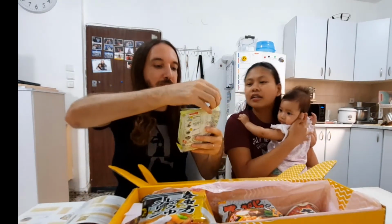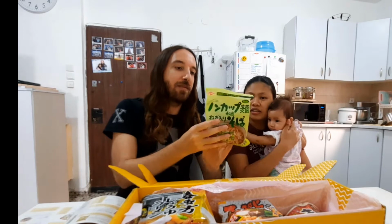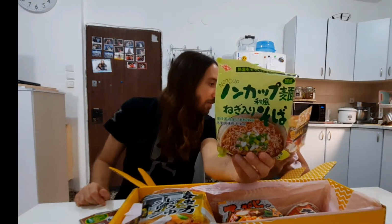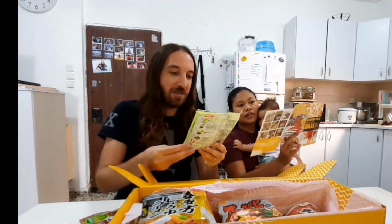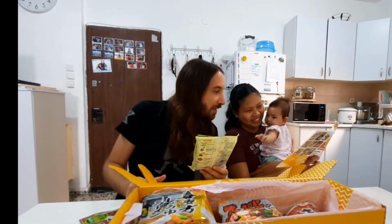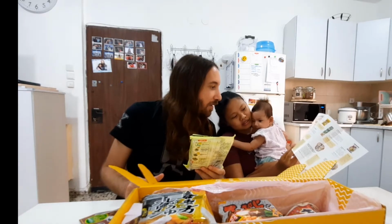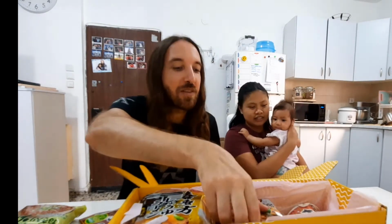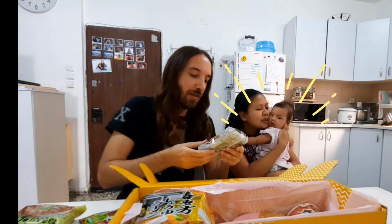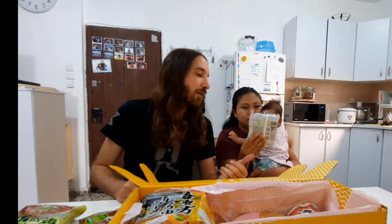Bonus. So there's a lot of big packs. Let's start from left. Ooh, nice. Nankap. What's the flavor of this? This is nankap noodle, Japanese style soba with green onion. Oh, wow. You don't like onion. Yeah, but I like soba. Soba noodles. Try it with dry seaweed and red pepper, fried fish balls, and kamaboko. We don't have kamaboko. Of course we don't. So they suggest what to try it with and what to do, and that's nice. That's heavy. Heavier than regular noodle packs.